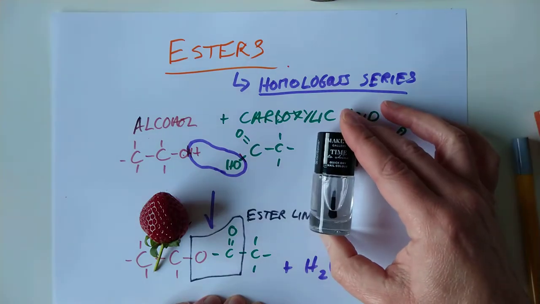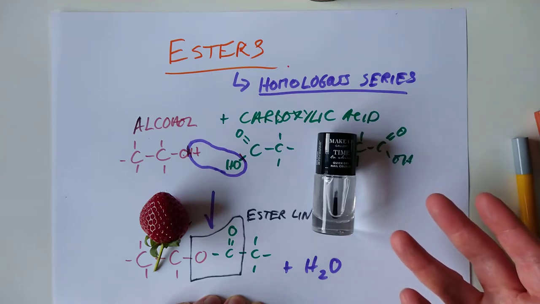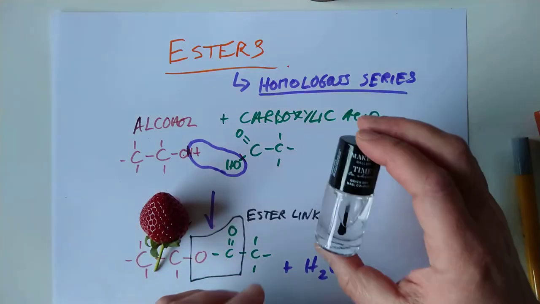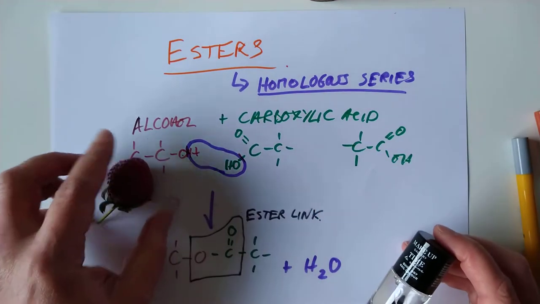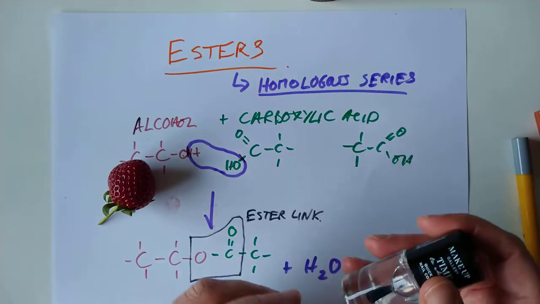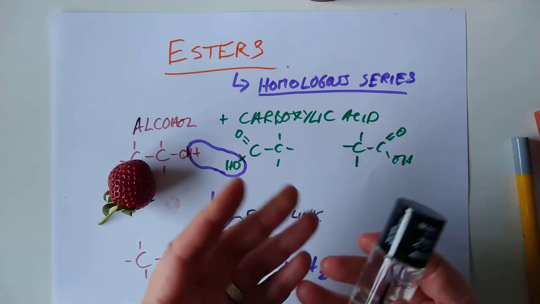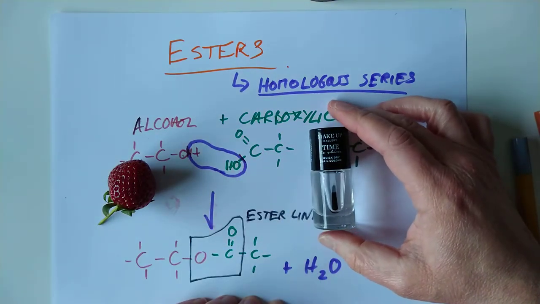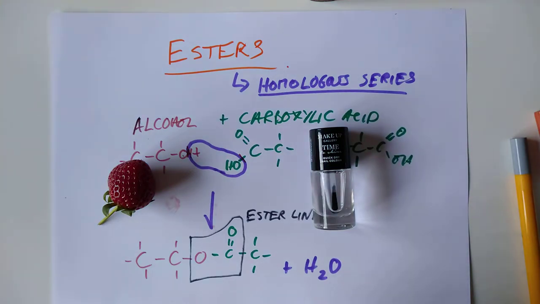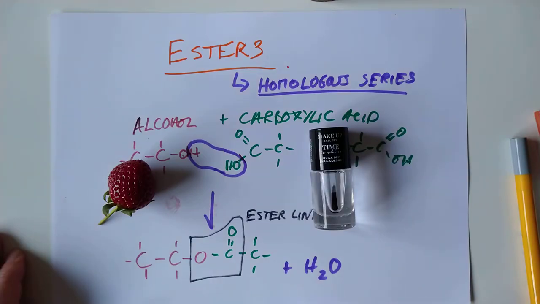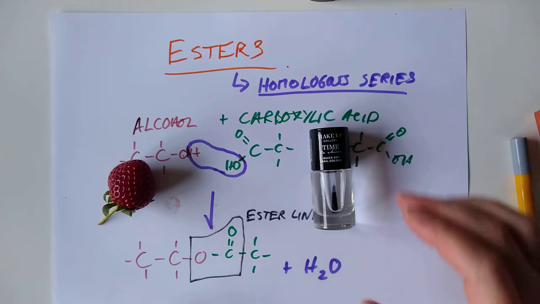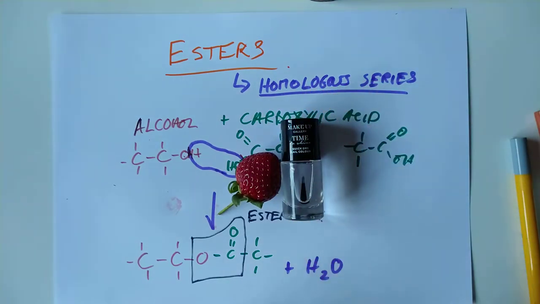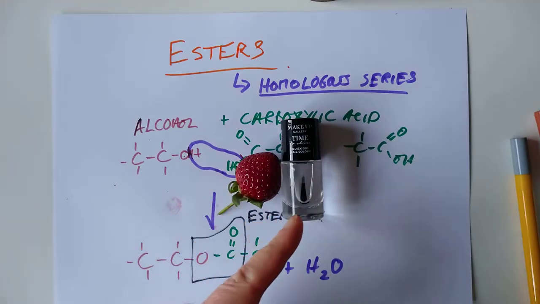This apparently oddball connection here is because that nail varnish is basically coloured plastic, dissolved in a solvent. And that's the other thing that SQA wants you to know that esters are good for. Not only are they good for smelling nice, but they're really good for dissolving things. And basically this is an ester. In fact, if I remember correctly, it might actually even be this ester that's in here. When you paint it on your nails, then the ester evaporates and leaves the plastic behind. The same chemical, exactly the same chemical, the ester is a nail varnish remover. You might find your nail varnish remover is advertised as being acetone-free. Acetone is the old name for propanone, which is another homologous series that I haven't talked about because it's connected with the alcohols. See my other video if you're interested for that. So, there you go. There's your two uses for esters summed up in a thumbnail, probably actually. Smells nice and is very good at dissolving things.